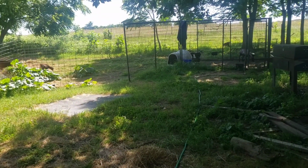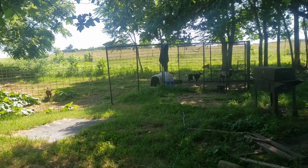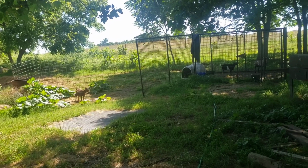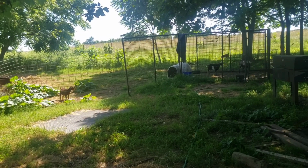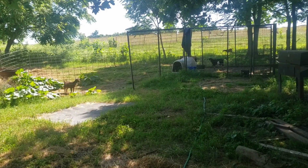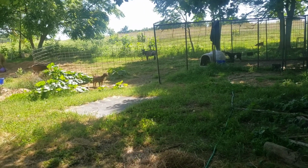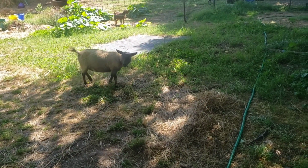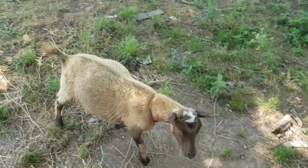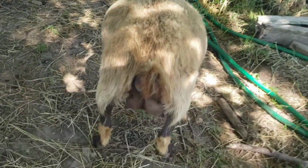Over in this pen, we have Jean-Luc, Q, and Huckleberry. The final goal is to keep the two buck breeds separate if we can. It looks like Jean-Luc kind of imprinted on Bordeaux while they were together, so we'll see how that goes. Hi, Luna. Miss Luna is definitely bred, and she will be due in 1 month. There's her little udder.